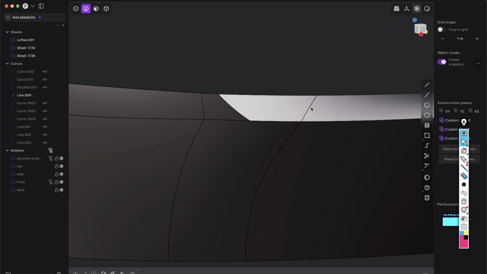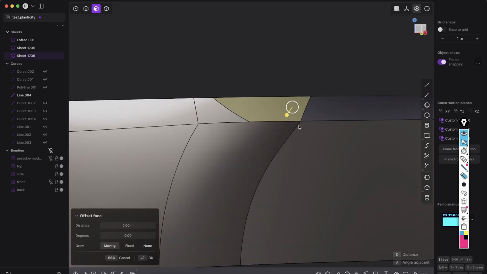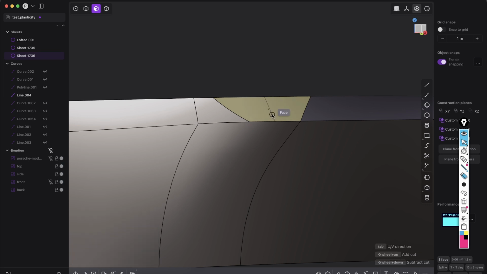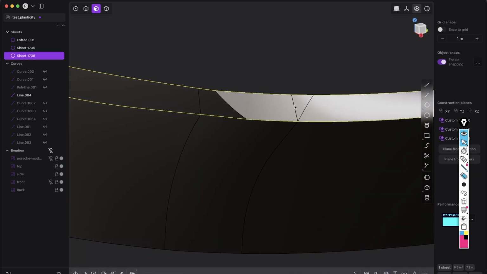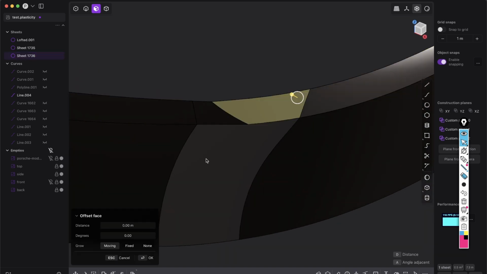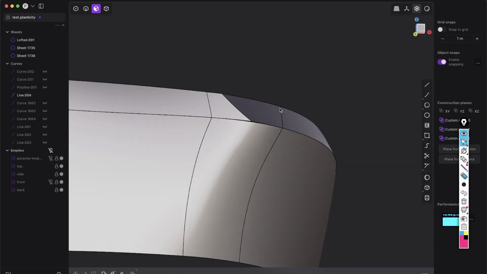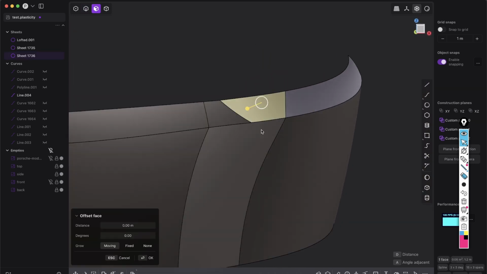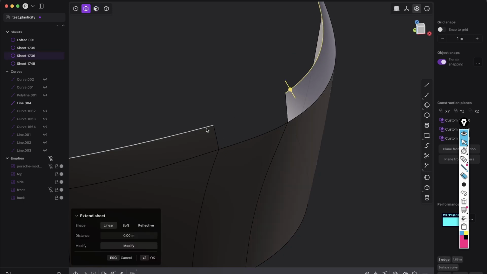So here the angle is maybe a little bit too strong, so you have to be cautious about it. Otherwise, you can just select this face and again isoparam command and create an edge here. So this might work a little bit better. So you have just to check it out, but I will just show you both methods. And now we want to delete those faces in between and do the same.